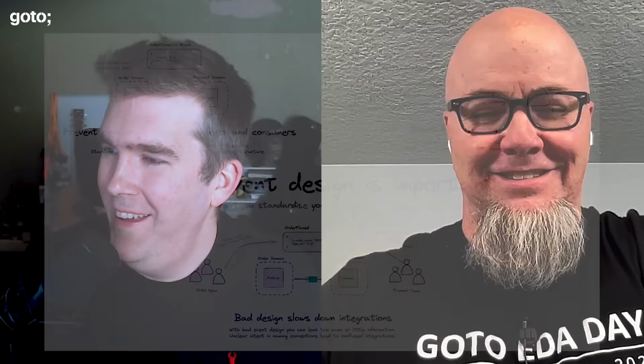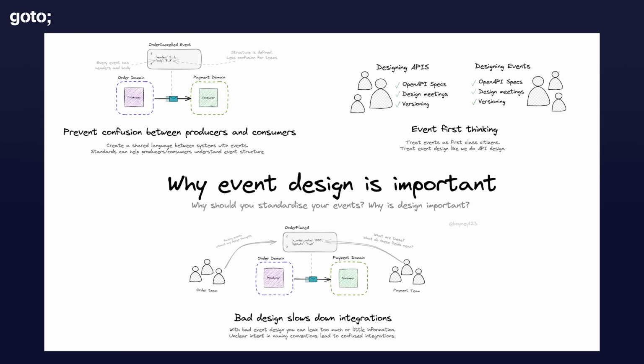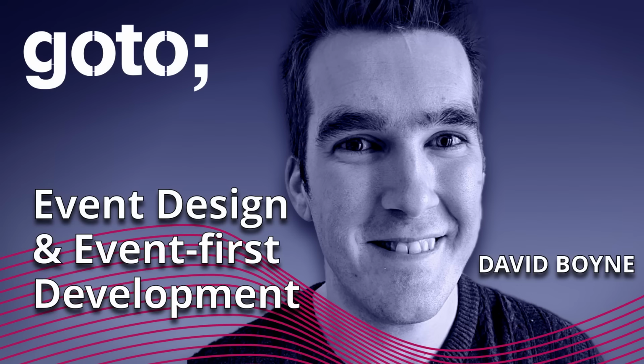So here's one I have. I'll share it with you. The visual is called Why Event Design is Important. This one mainly talks about event design, but I actually have a talk I did for GOTO, and we'll share the links here, around event design, about 45 minutes of it. But the key is really to understand the trade-offs between the choices that we're making, right?